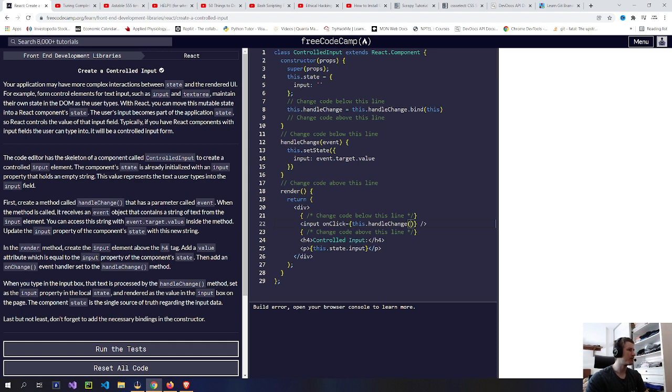In the render method, create the input element above the h4 tag. Add a value attribute which is equal to the input property of the component's state. So I have to create the input and then add a value inside of the input, I guess.